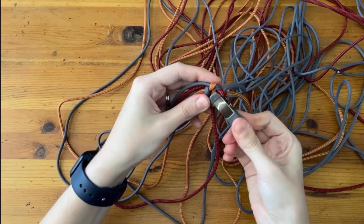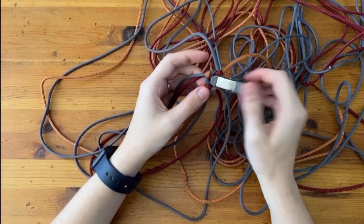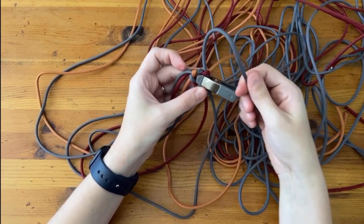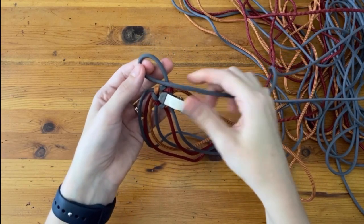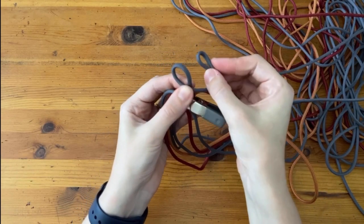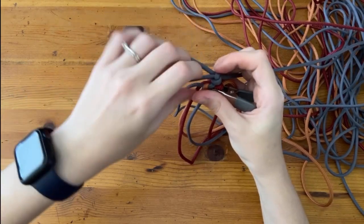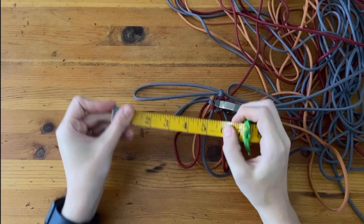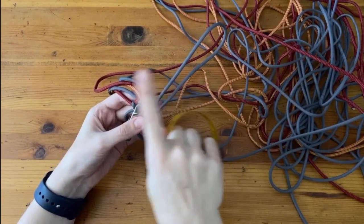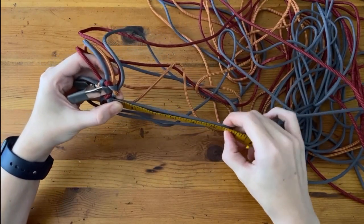The back side will have kind of that gray cross — the two colors you laid down first are going to show the most. I do prefer to keep the clip in there for a little bit longer until I get the next stage done. From this point I start to make little slip knots. I start with the gray cord working in a counterclockwise fashion, twist it so the slack lays over the base, make a little bite, and put that through the back side of the loop created.